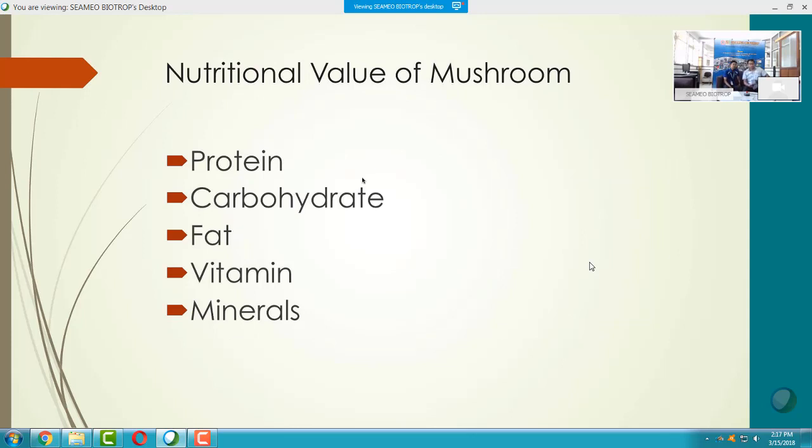Okay, so this is the nutritional value that you can find in the mushroom. It has a very high protein content, and also carbohydrate, fat, vitamins, and minerals. And not to mention, the mushroom tastes very good too. It is really delicious, and in vegan communities, I know some friends who are vegan, and they told me that they use mushroom to replace chicken. It has a similar texture and a taste similar to chicken itself.